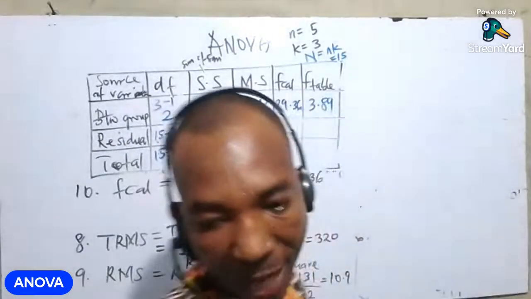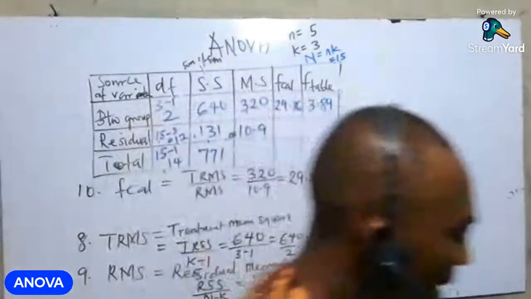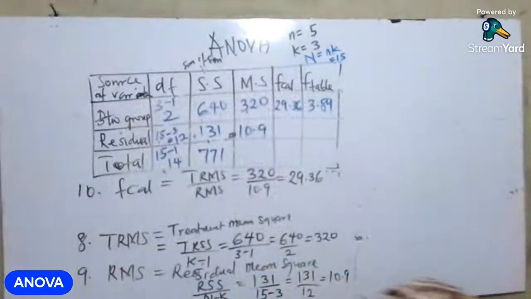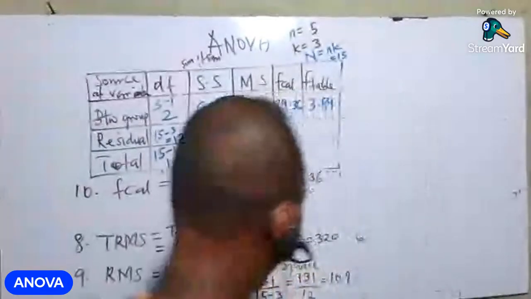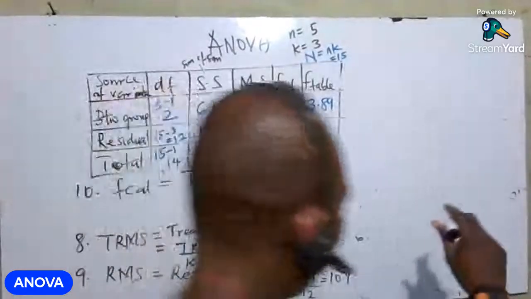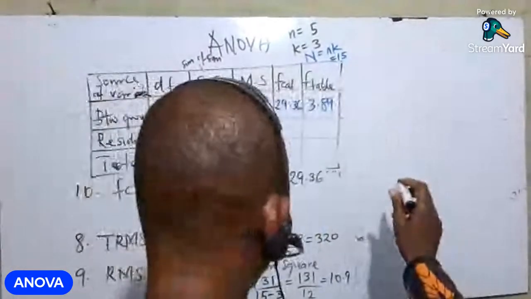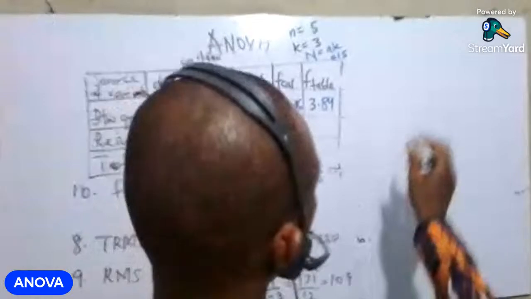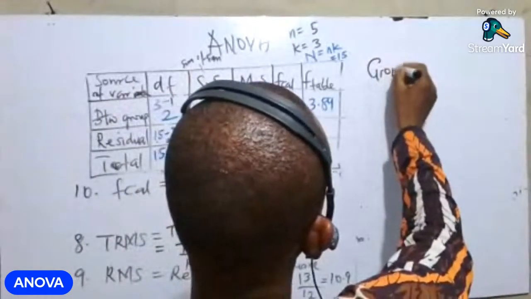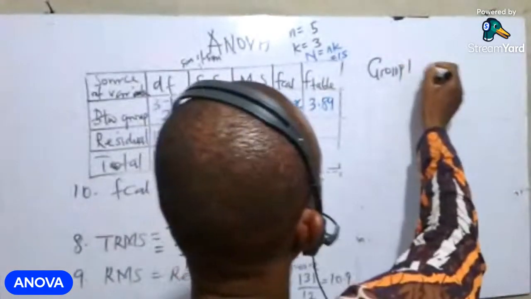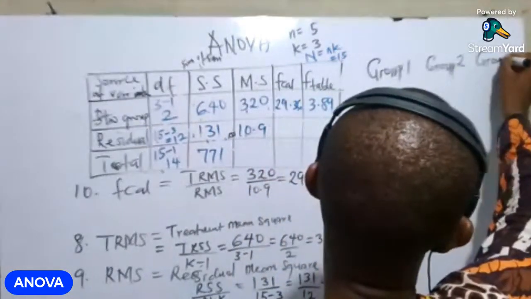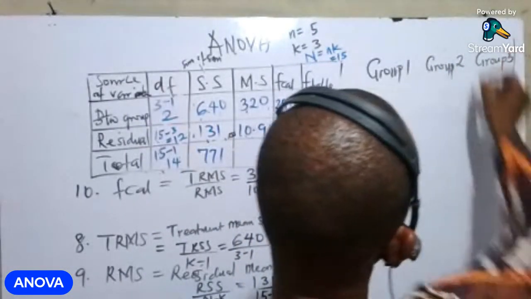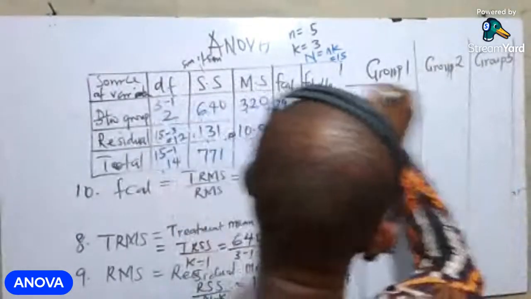Once you are done with the assignment, come back to this page and put your F calculated value here. So the assignment is this. You are going to perform an analysis of variance to test the equality of the effect of the 3 methods of teaching. Someone is using 3 methods of teaching: group 1, group 2, and group 3. And he got this as response.